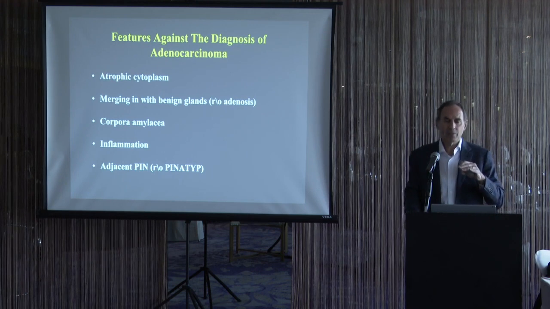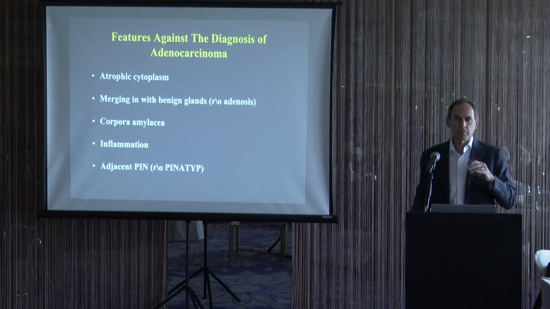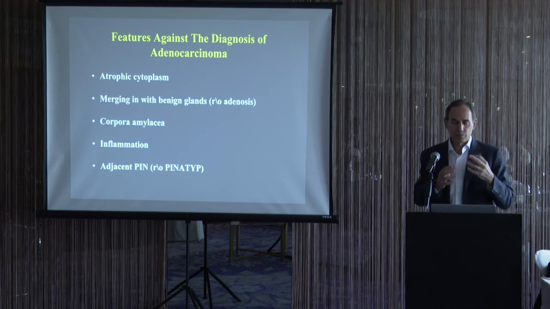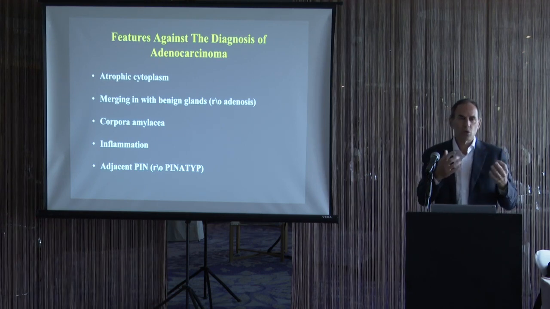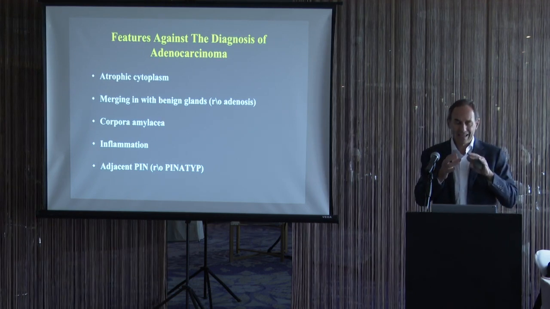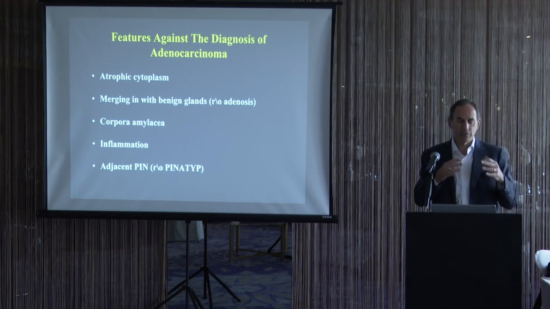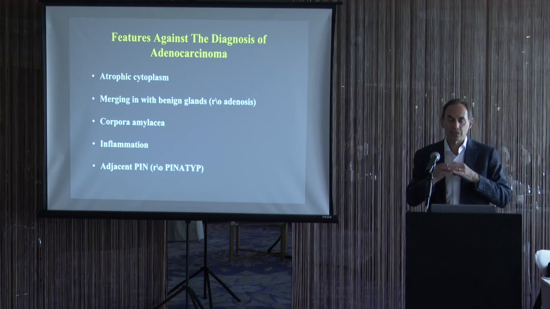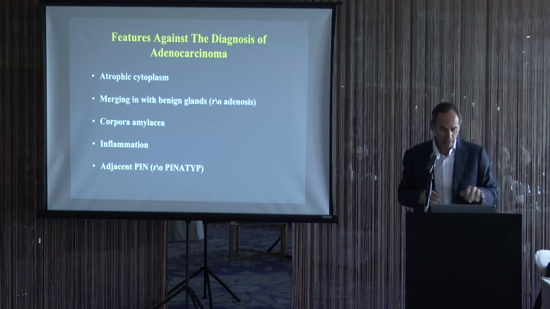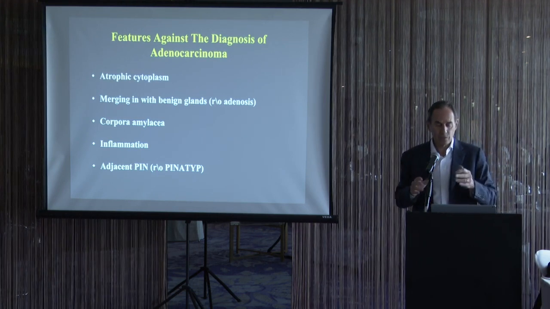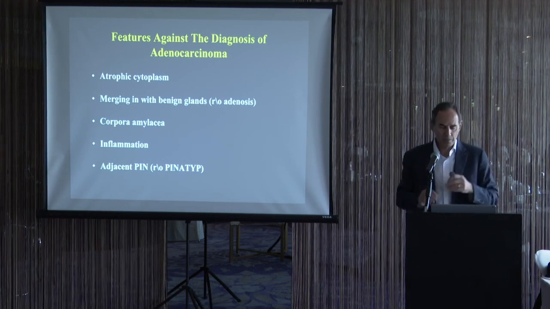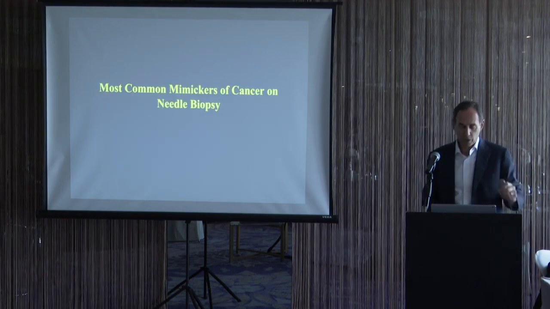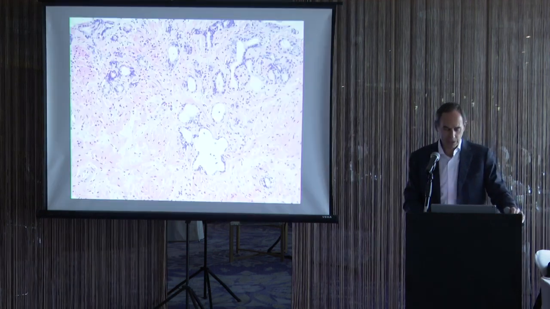It's very uncommon to see cancer with inflammation. It happens, but it's rare. Prostate cancer and inflammation are usually like oil and water. So if you see small atypical glands with a lot of inflammation, again, you should be extremely cautious to call cancer unless it's obvious cancer. And then I'll talk about when you have PIN next to atypical glands, you also have to be more cautious calling cancer. So let's go through some of the more common benign mimickers of prostate cancer.